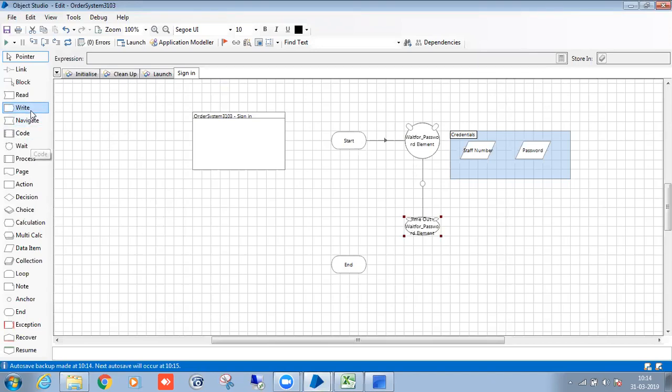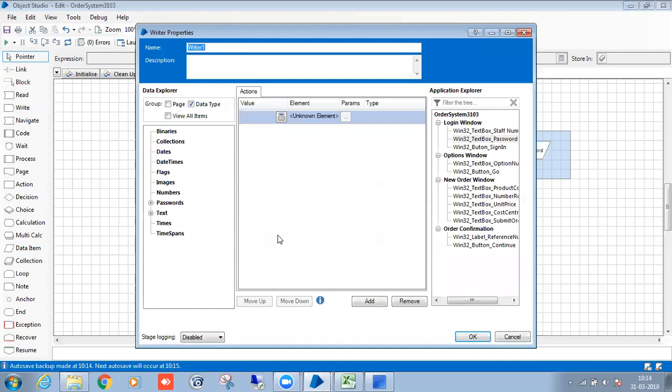After this element exists, my control will come to this particular loop, right? So here I'll give my credentials. Take the write stage. Staff number, the password.